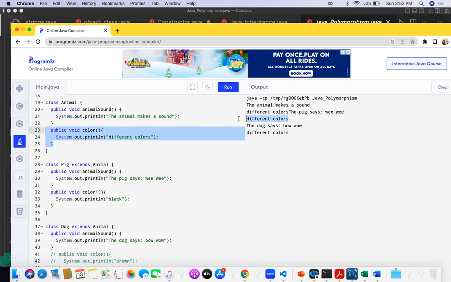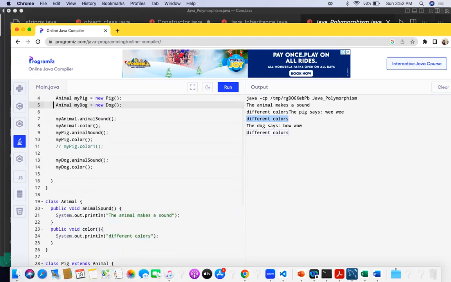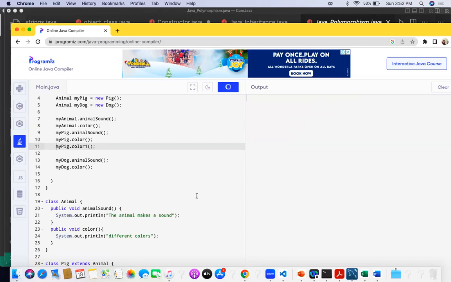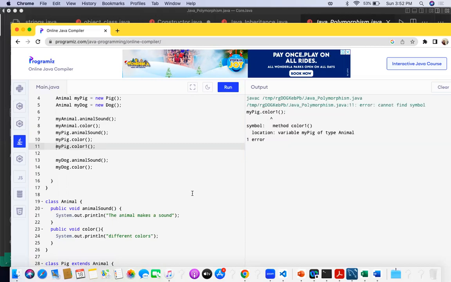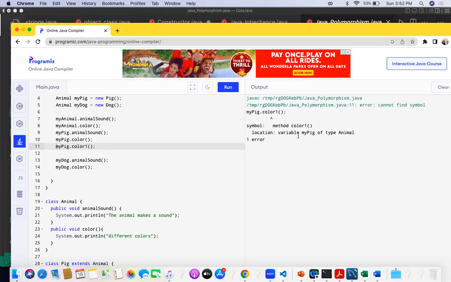Okay, and also here if I am calling myPig dot color, it's already there. Since it is there in the child, it will show the child itself. See here, it says method color and variable myPig of the animal.